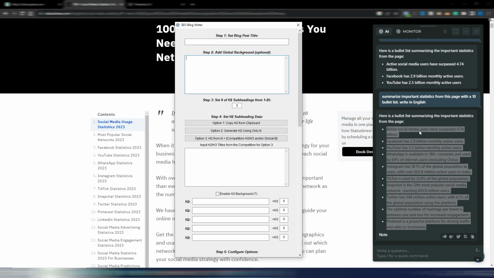But you can also use Harpa.ai or Perplexity.ai to summarize a specific page or to find data you want to use, factual data you want to use in your article, and then you can copy them here as the global background, and this data will be used when generating your article with ZimmWriter. Maybe I will do a specific video about it.